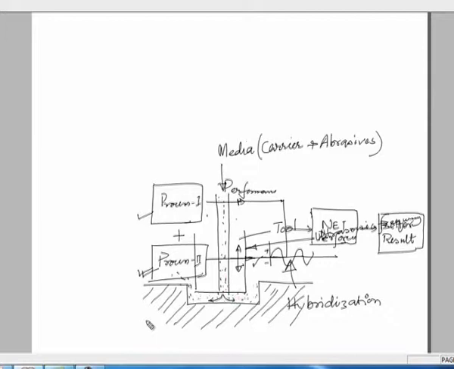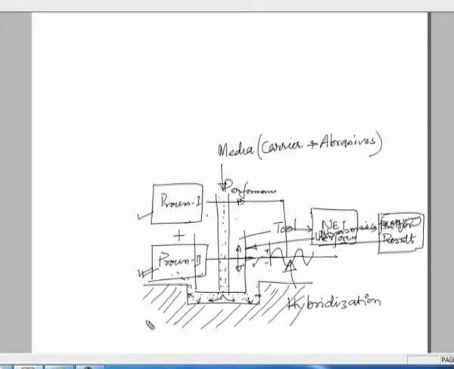In turn, the abrasive particles embedded on this media will get an additional motion in the form of ultrasonic frequency, and will get energized and hit this workpiece surface at a much higher velocity than it would have been with the normal AFM process.